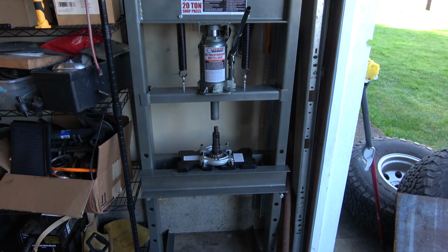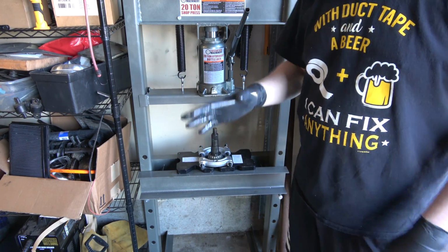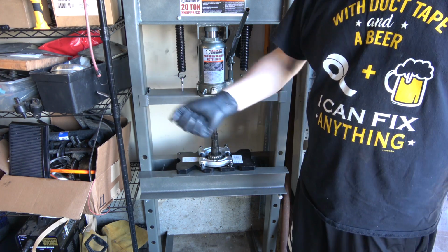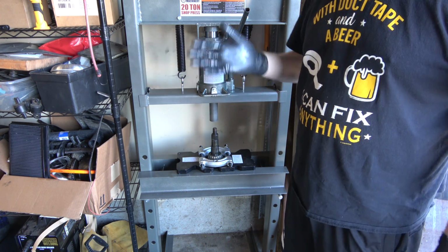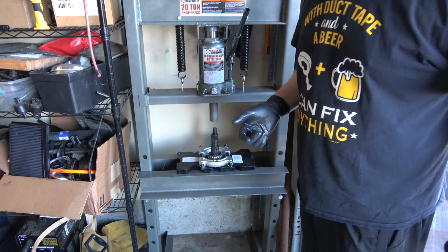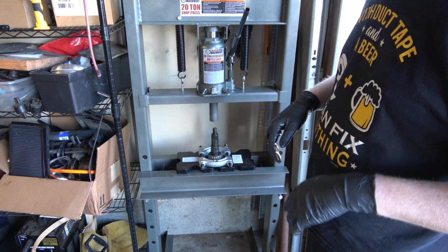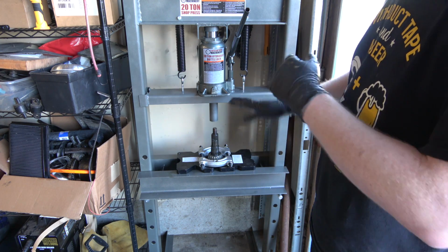Alright, back from the Harbor Freight, I got a bearing splitter. I also bought a seal and bearing driver kit while I was there. The only thing I forgot to get was an axle bearing puller kit. I'll get that next. I'll probably just order it. I couldn't find it over at Napa. Well, they had a kit that had all that stuff in there, but I'm not spending $90. I've already spent enough money this week, so I'll order something later.